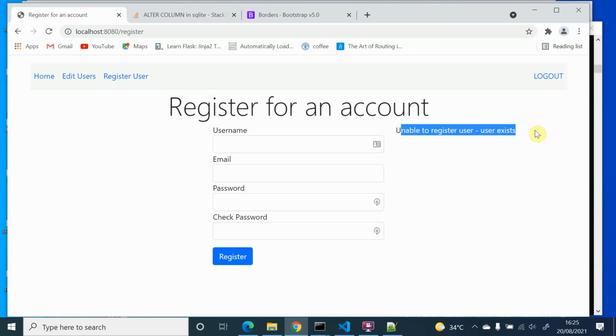And then we will make sure that the menu is on the home page. That's one place it can be, and that's probably the only place it should be. Right? So we'll take this menu off the register for an account page, because actually we'll leave it there, because when you're registering for an account, if you are an admin and you're registering someone, you'd probably need to go to edit users or go home. So we'll just leave it for now.